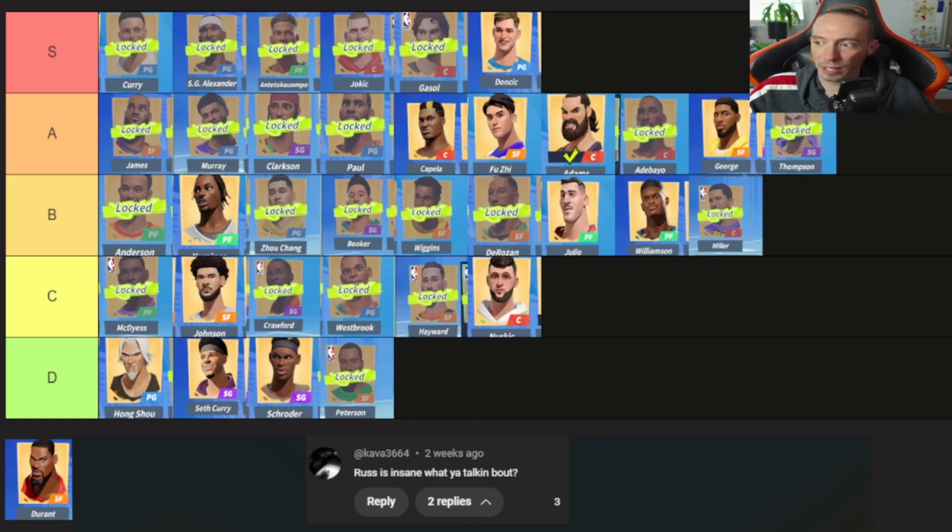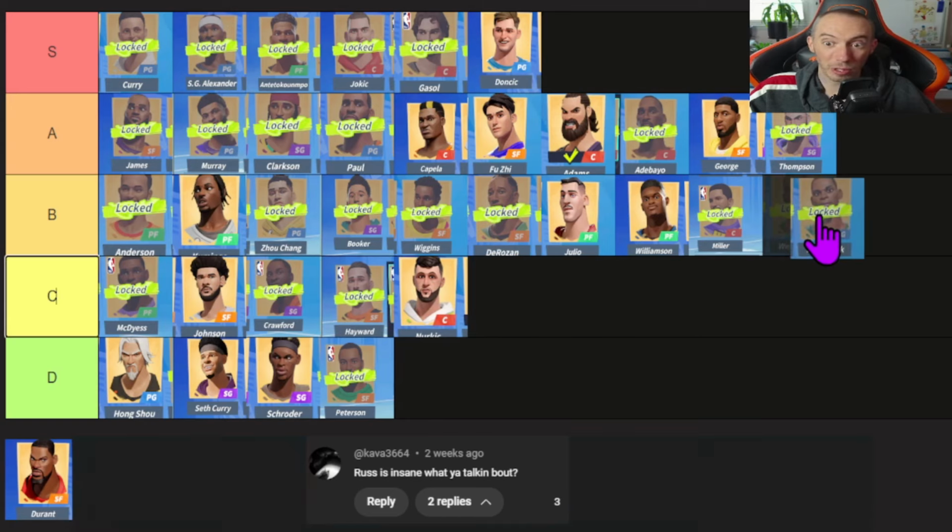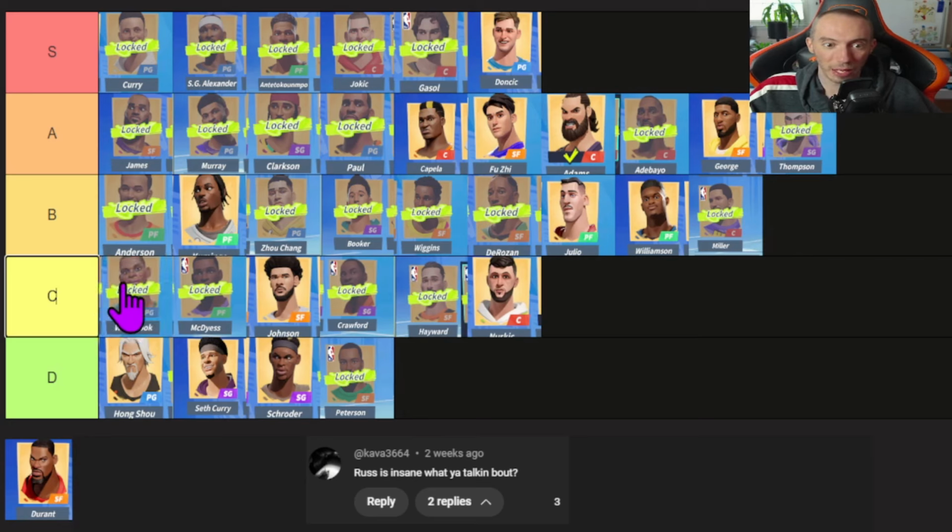I got him at C. Maybe we could bump him to B. Maybe a C plus, B minus. We'll put him as a B minus. I still feel like he's really not that great. I still feel like he's only a C plus. I don't know, man. I just don't think he's quite a B for me. But we'll leave him at like a C plus, B minus for right now.